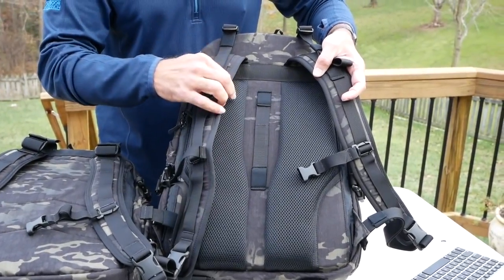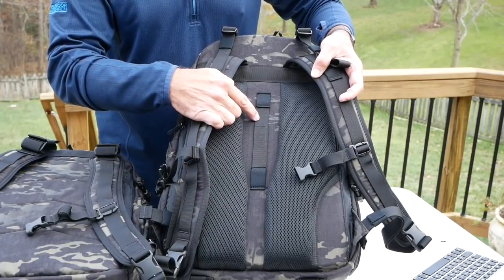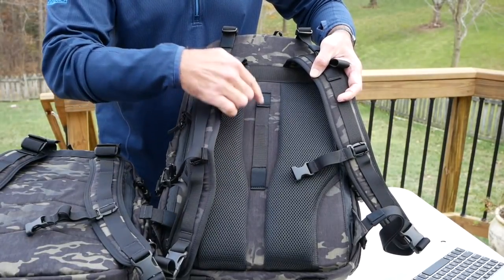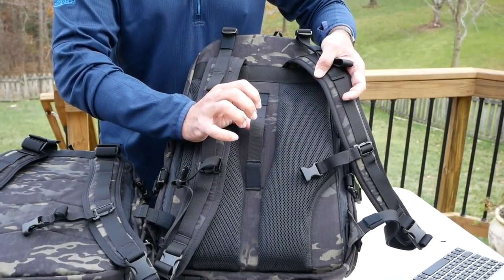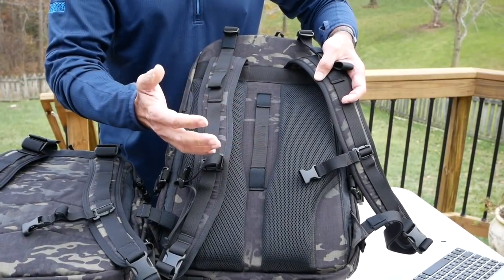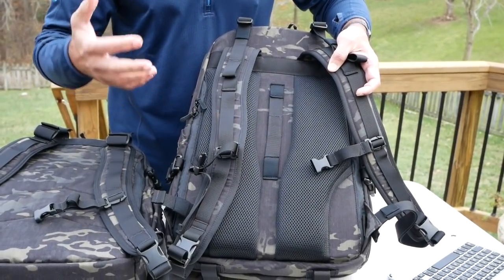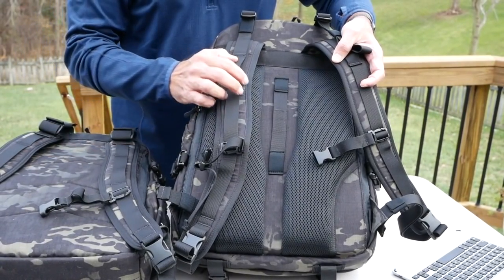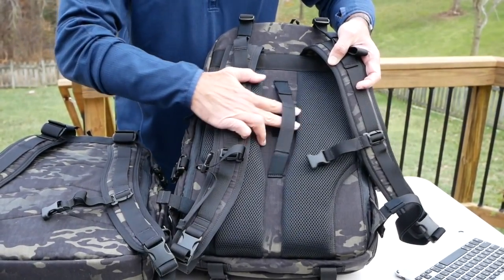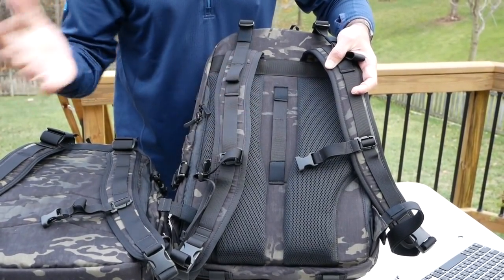Let me just point out, ladies and gentlemen, this is not a carry handle. It's a piece of webbing with elastic on both sides. This is actually a luggage handle pass-through. You know how it is. I've seen a lot of you guys use the Evate running through airports with a roller with you at the same time. Sometimes it's easy to just pass it through, so you only have to worry about one handle versus carrying two separate items.